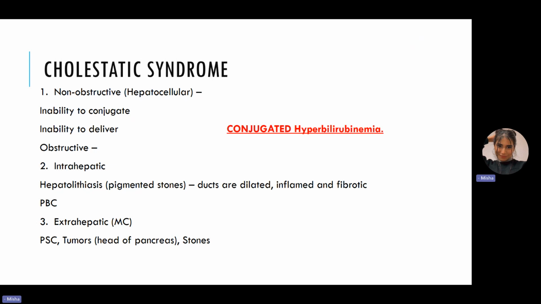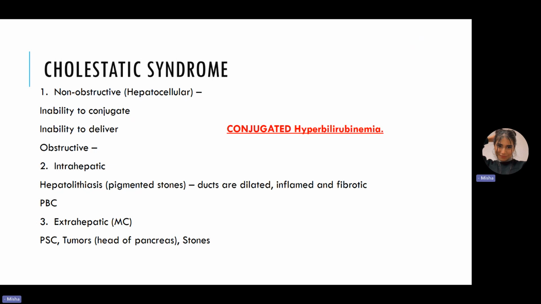So in all of the above cases, what kind of bilirubin would you see? Would you see conjugated or unconjugated? And that is one of the questions that they can ask you. So the type of bilirubin that you would see that spills into the blood would be conjugated bilirubin. Okay. So in these cases, they would get conjugated, however, they cannot be released, or there's some kind of blockage, obstruction, non-obstruction, whatever reason, right?